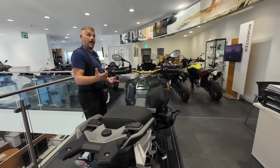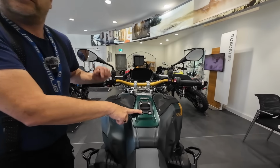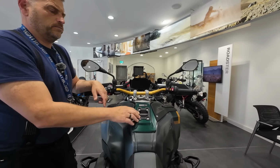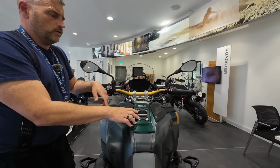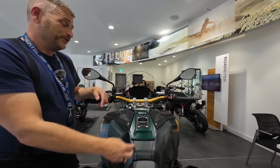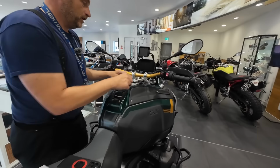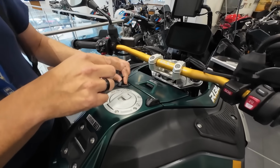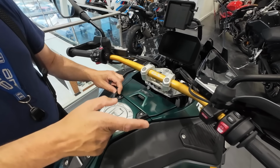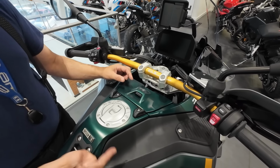So over to tech and stuff. This is apparently a patented system with BMW that they've put in there that you can attach. I think there'll probably be tank bags and things like that that go onto there. You could even just hang your keys off there, couldn't you, on a lanyard? I don't know. But come this way, Chris, because this is quite exciting. So you get all these hooks, and on the spec, you can spec these hooks onto the side, but you have to do that when you get it from the factory. Otherwise, you've got to then spend a lot of money buying those parts.